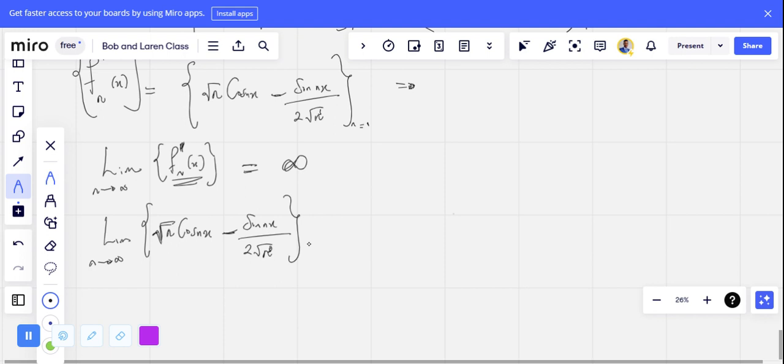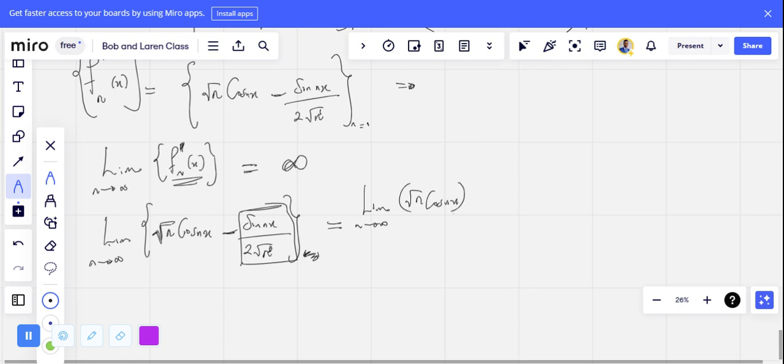But that does not mean, sorry, I don't need to put this again. Because under limit, I can decide to split it up. I can take this and this and this. I want to show that it diverges, not converges. I'm very sure that if I use this one, let's confirm. Now I have the limit. I can split this up. If you have limit of a minus b, I can split it up. It's allowed. So then I have the limit as n tends to infinity here, and I have square root of n plus nx here, right?